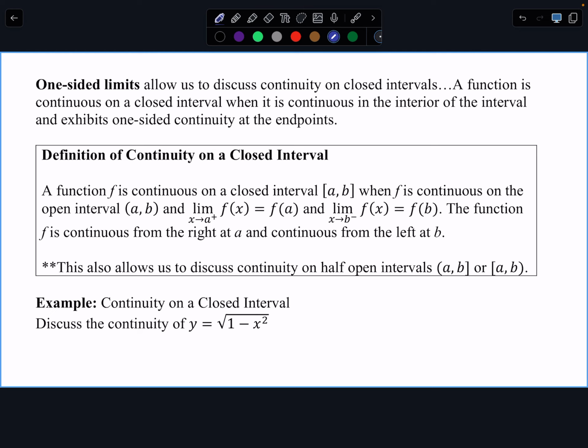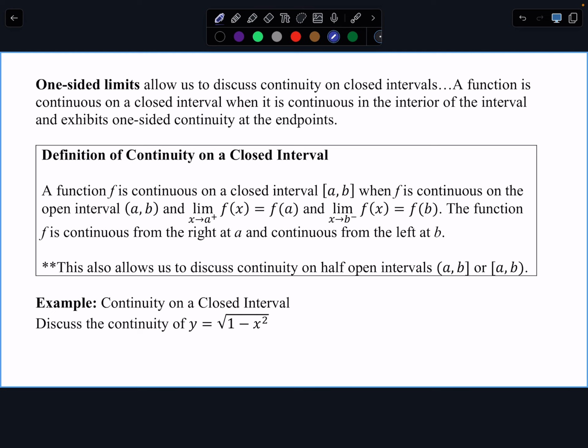Okay. So we will be able to say that a function is continuous on a closed interval or a half open or half closed, depending on how you look at it, right? Basically what's happening at the endpoints of an interval, if the endpoint is included, by relying on that definition of continuity at a point, because we're talking about the endpoint of an interval, we are allowed to just consider a one-sided limit. So, a function f is continuous on the closed interval from a to b. That means a and b are included in the interval.